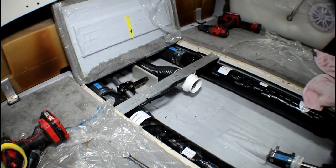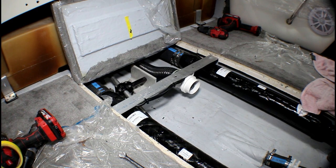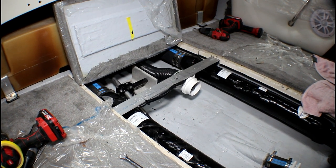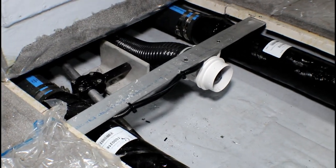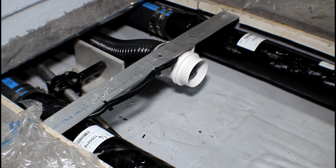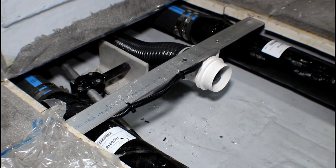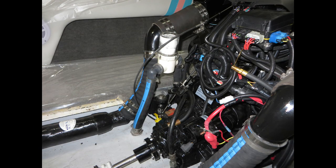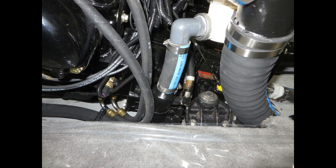Here's one of the things I also completed: the bilge blower. This is the way we started doing the mounting in '99 for the laser model — simply a piece of aluminum flat bar bolted to the underside of the floor mount, and then the blower is bolted to that and wired in. This is a much cleaner, neater, better installation. Here you can see our new seawater strainer installed in the boat — if your boat doesn't have one, you may want to think about getting one. Here's the other side of the seawater strainer connected to the transmission oil cooler.